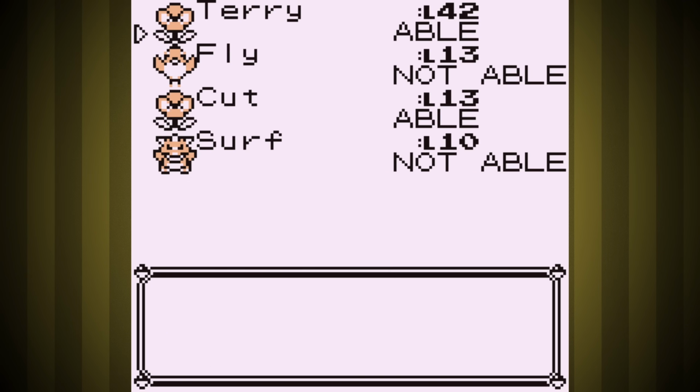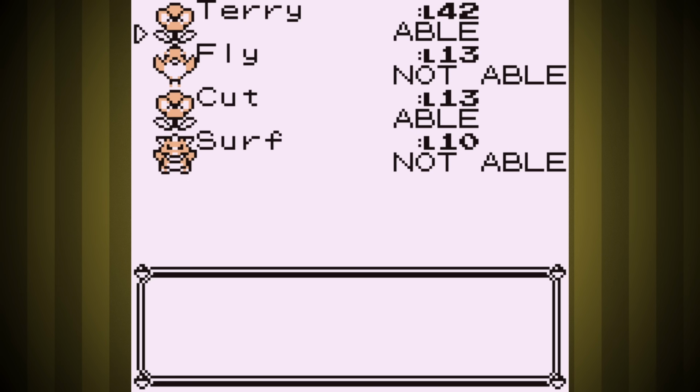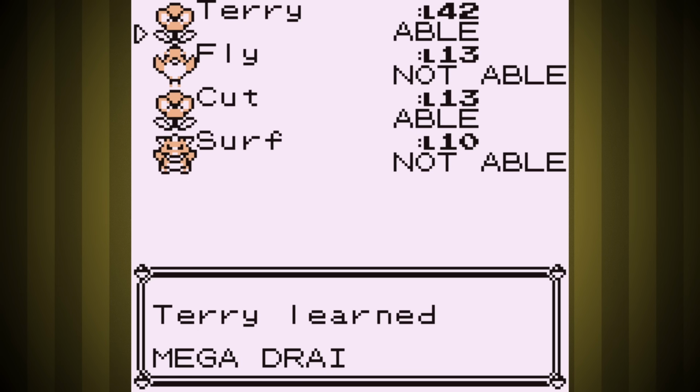I go ahead and use the Mega Drain TM she gave us to replace Absorb. It's basically the same move, but 40 power rather than 20, so we'll really need this for Agatha later. I doubt I'm ready for the Silphco rival fight, but it's time to try.